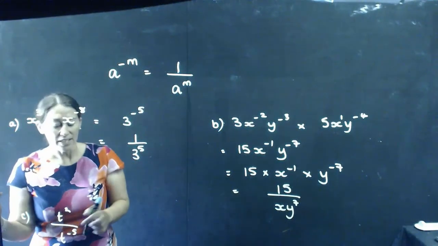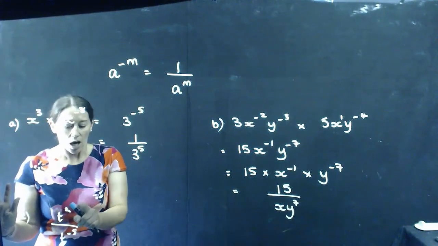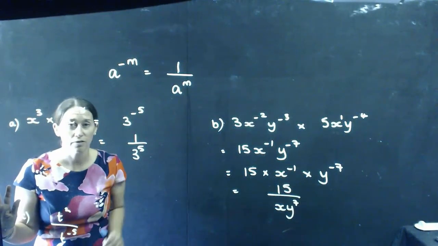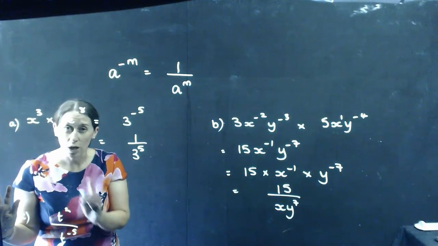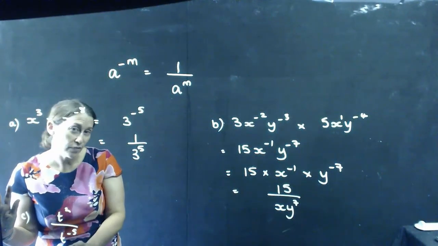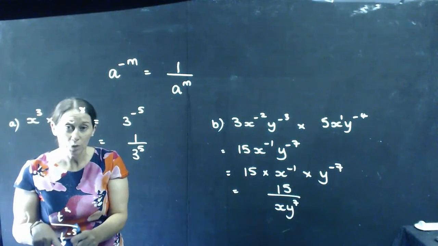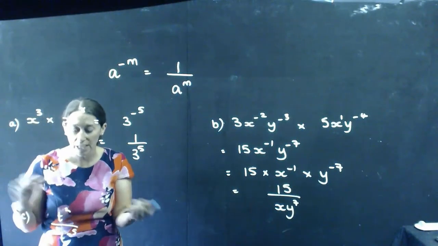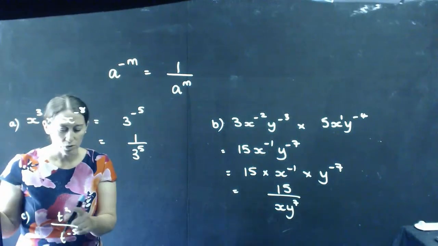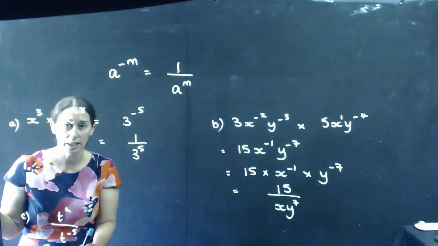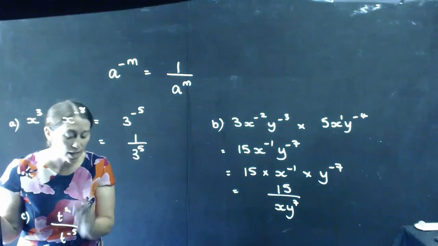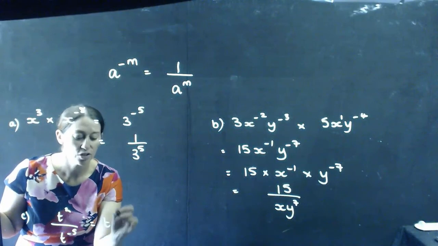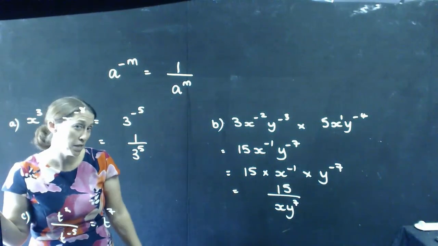Well, what that means, a couple of ways of looking at it. I could use the division law, which I'm going to do, which means I subtract them and then I'm going to simplify later to a positive power. But it's not the only way you can do it. You can say that that's a fraction and automatically move any negative powers onto the numerator, which then means you use the multiplication law. So I'm going to use the division law. So 2 minus 5, because remember we take away the index, is 2 plus 5, which is t to the power 7. And that is simply how you simplify.